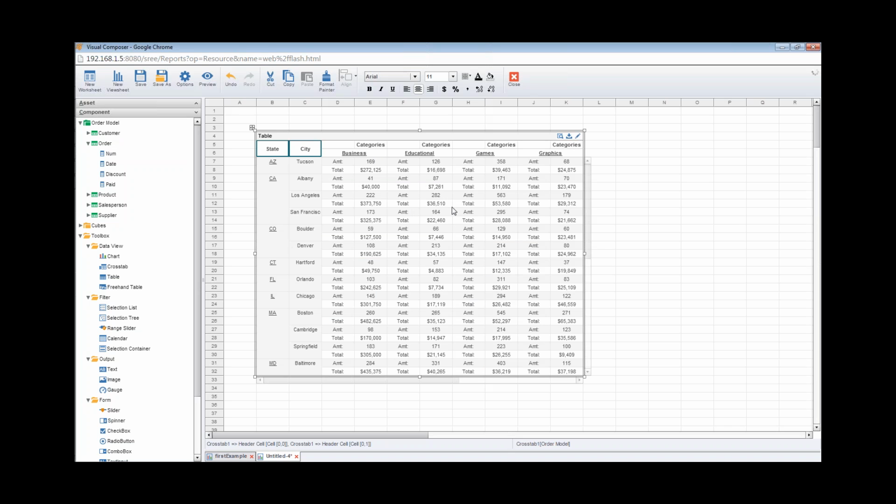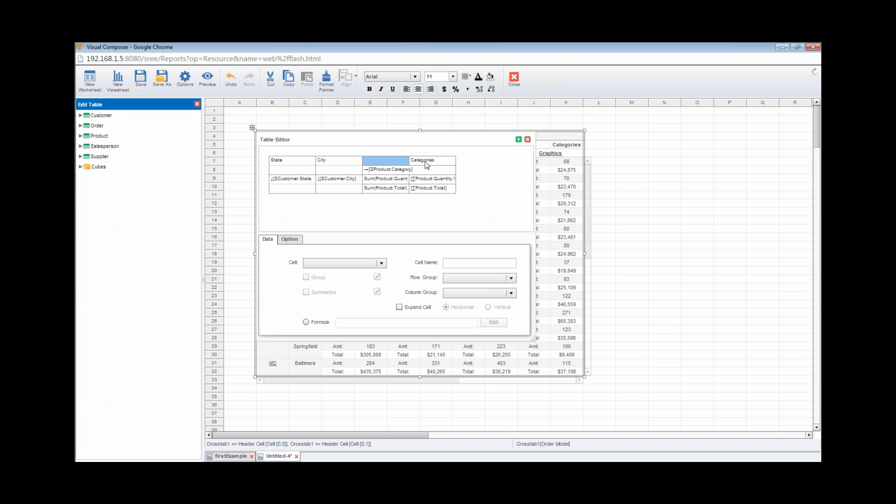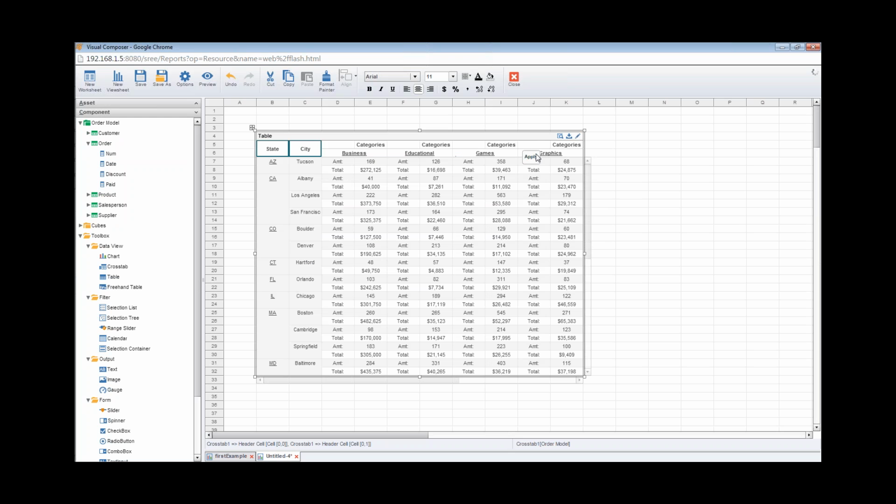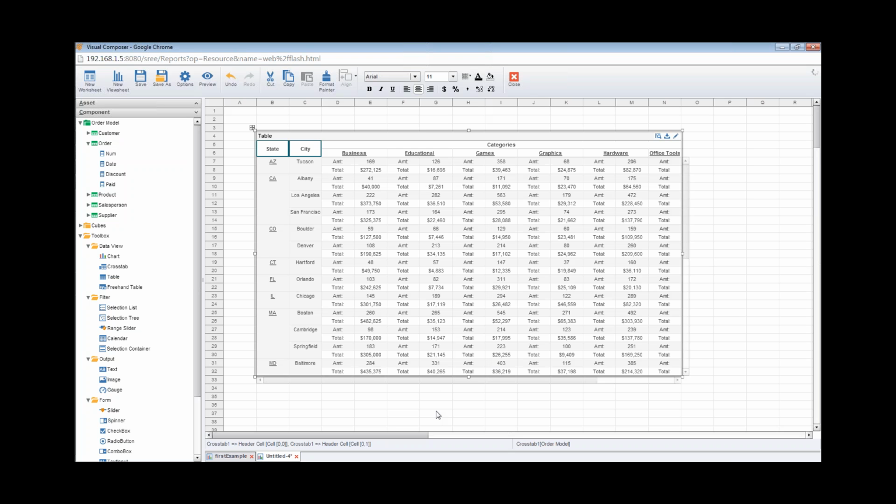Okay, so let's fix the problem and then just see if we can add some formatting to make this look a little bit more readable. So to fix the problem, just go back into the editor here, and basically all we have to do is merge these two cells together. Right click, merge cells. And I think for this category cell up here, if we go to option, we still have merge expanded cells turned on. So now, even though it's expanding along with the product category field below it, all the expanded cells for this guy will be merged together into a single cell. So that should get us back to a better view. Okay, let me just make this a little bit bigger so we can see a little bit better what's going on.